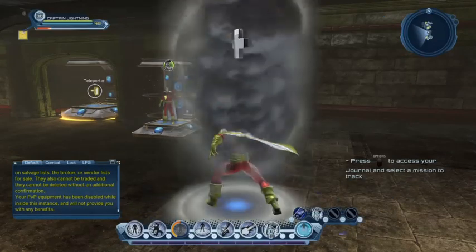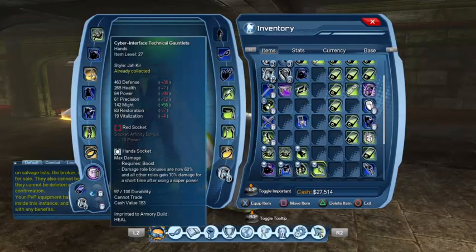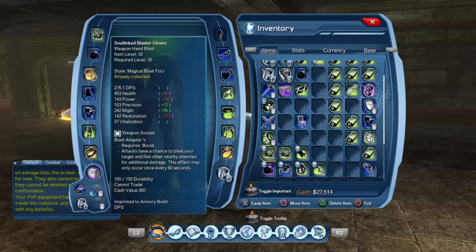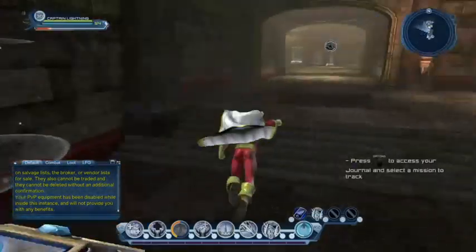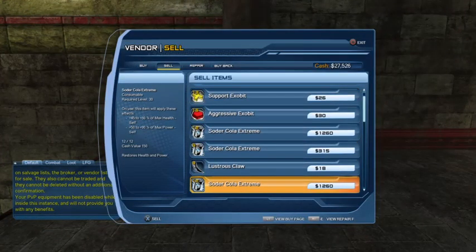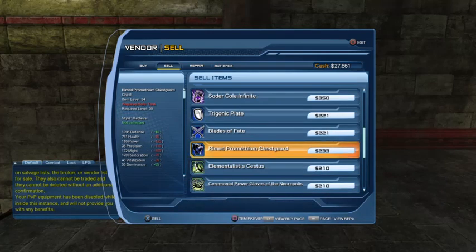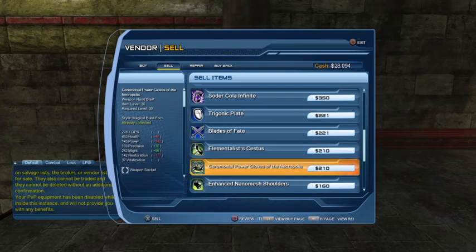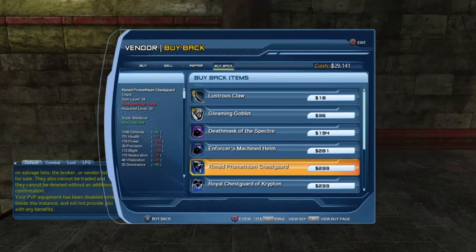So let's switch to healer and re-imprint our gear. That's my DPS blasters, so we're good. So let's sell first, so we don't waste money repairing gear we're going to sell. Let's keep these weapons just a bit more. Oh, it's a tank piece. So I did get the medieval chest, but for tank as well. Oh well.